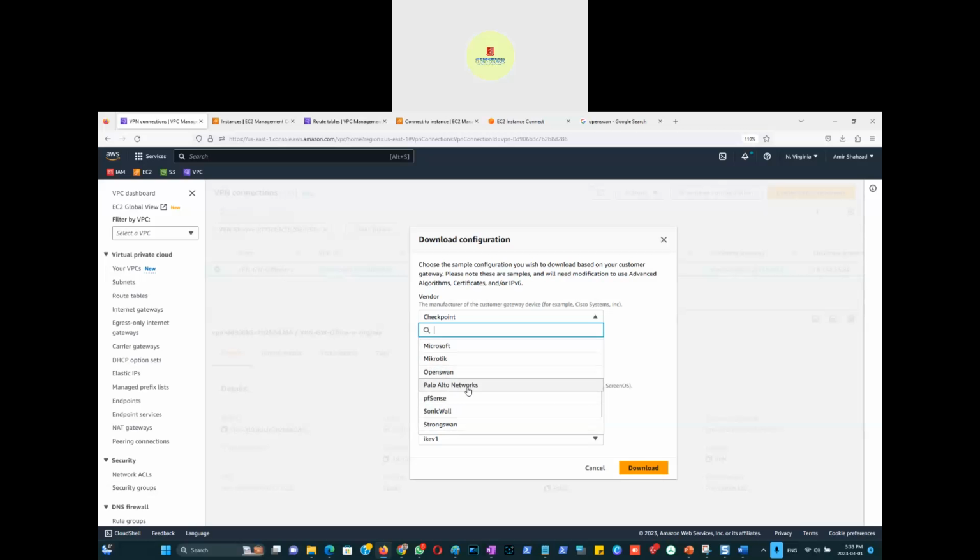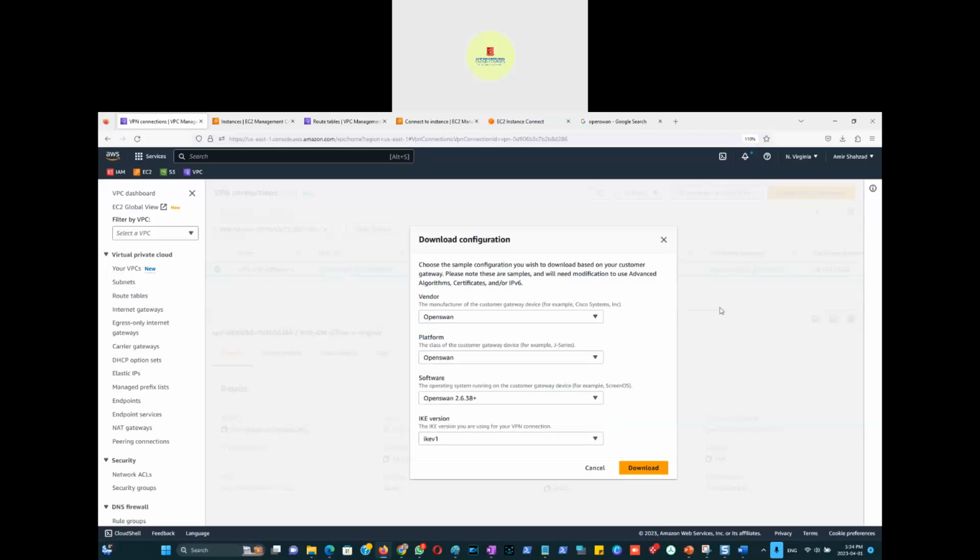If you need the client-side or other-side VPN configuration, you have to download that configuration document, which is just a text file that gives you step-by-step instructions, and we're going to follow those instructions to configure whichever device we're connecting from. Right now, we're connecting from OpenSwan.